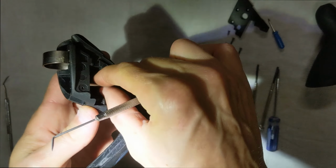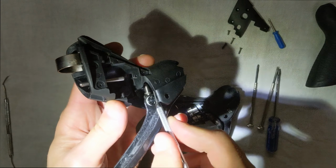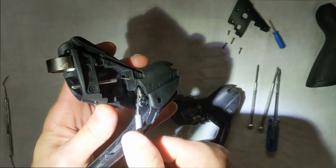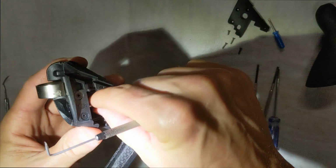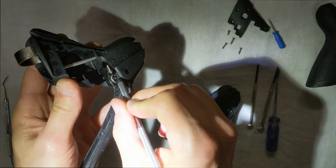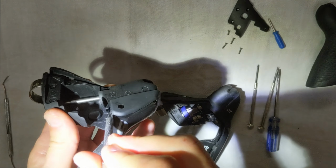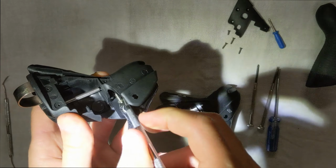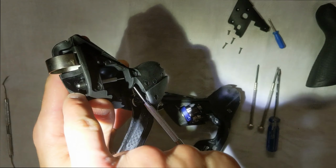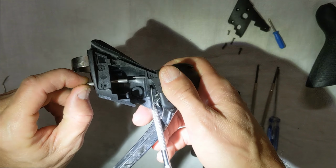So what happens is there's a little bit of a gap. You can see right here as I push my tool through. You can see that. So that's what you've got to use to push the spindle back. Okay. So what you'll do is you'll take your 90-degree pick, you put it up in there, and sometimes it can be tricky and hard to find, but you've got to just play with it, and you'll find it. So you can push it out a little bit. There you go. You want to get it out far enough on this side that you can grab it with your hand. Okay. So you just grab it with your hand and pull it out.